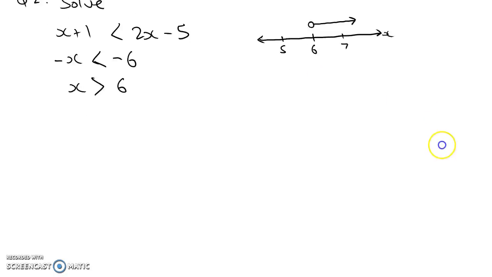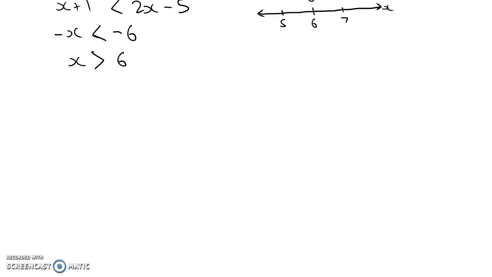Now, there's just one last question that I'd like to do just on a number line. If we were asked to write -3 is less than or equal to x, which is less than 0 on a number line, it's a little bit different to the two questions we did before. So if we want to represent this on a number line, let's draw our number line. We know that x is between -3 and 0. So let's make a marking for -3 and let's make a marking for 0. X lies somewhere between -3 and 0.